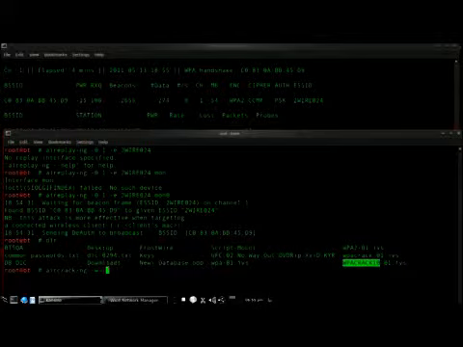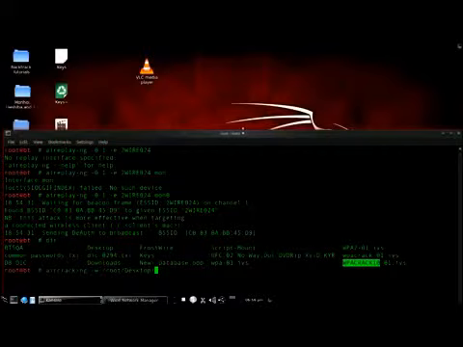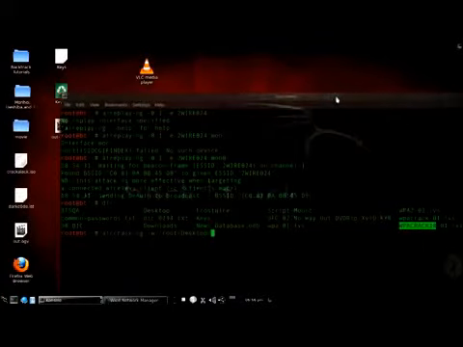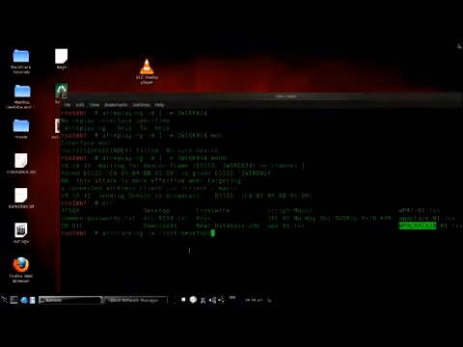And the location of our word list, which is on the desktop, is root, desktop, and then our word list name, which is darkcode.lst, darkcode with a 0.